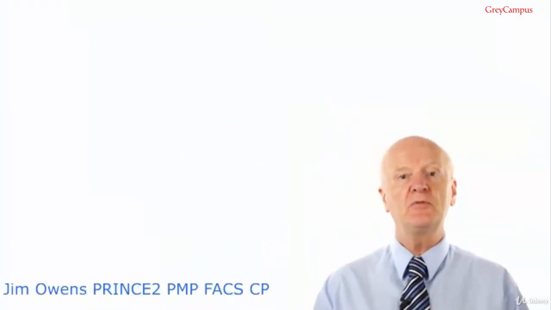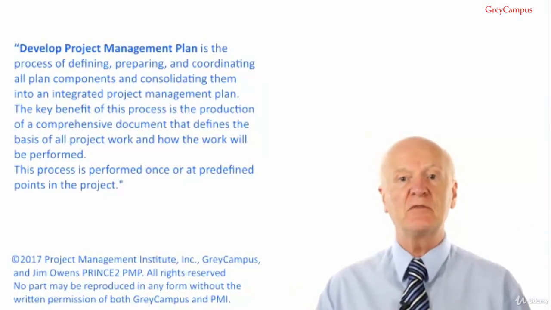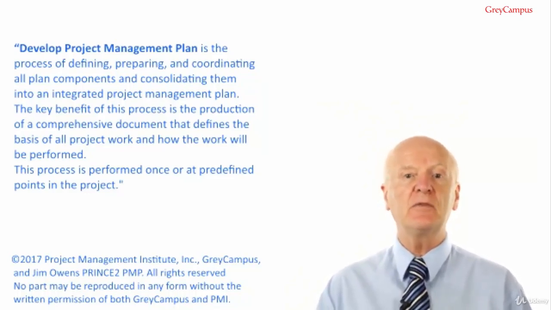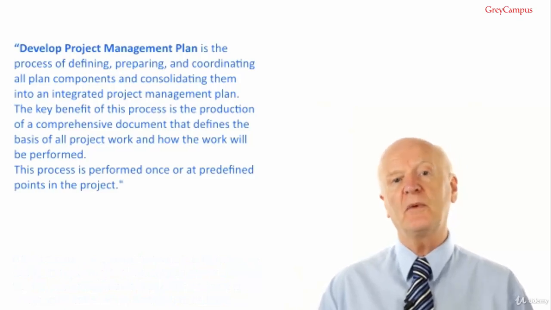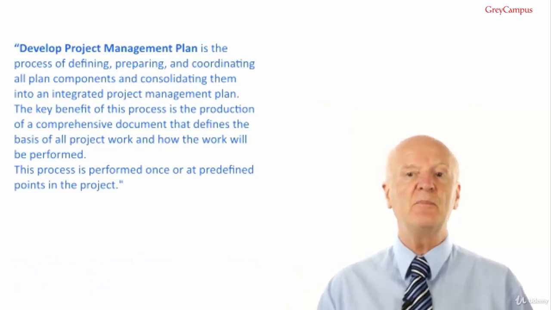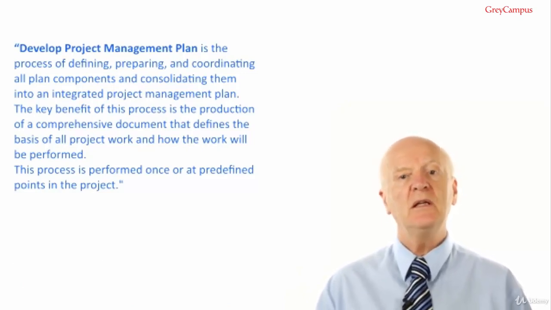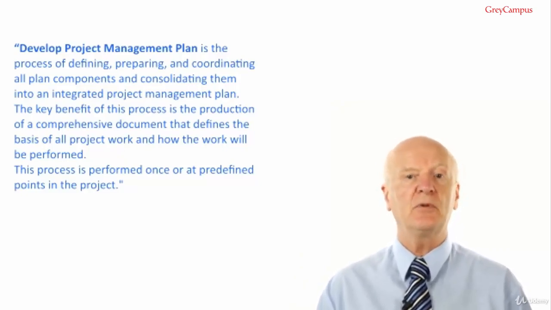4.2 Develop Project Management Plan. Develop Project Management Plan is a process of defining, preparing and coordinating all plan components and consolidating them into an integrated project management plan. The key benefit of this process is the production of a comprehensive document that defines the basis of all project work and how work will be performed. This process is performed once or at predefined points in the project.